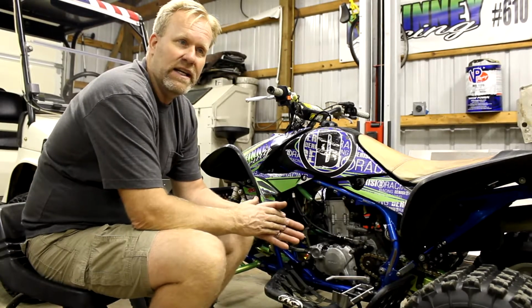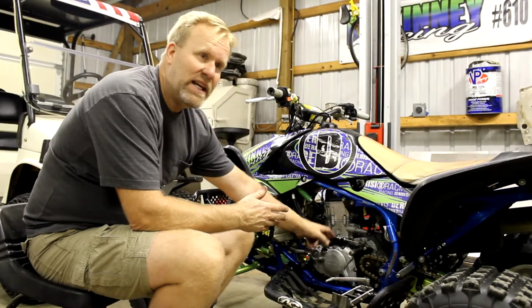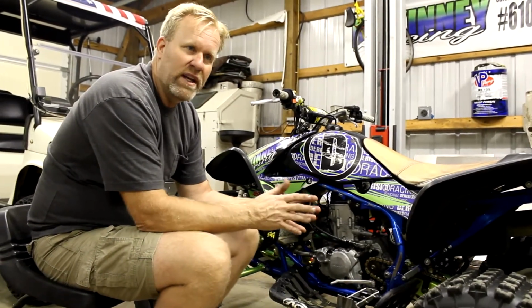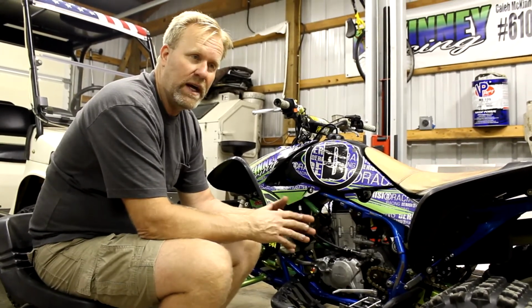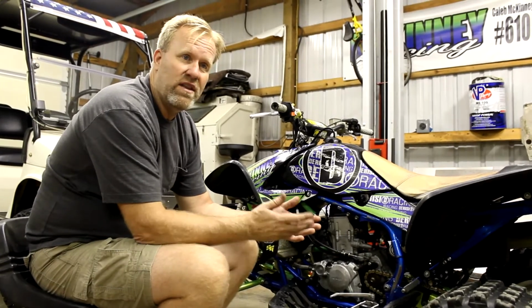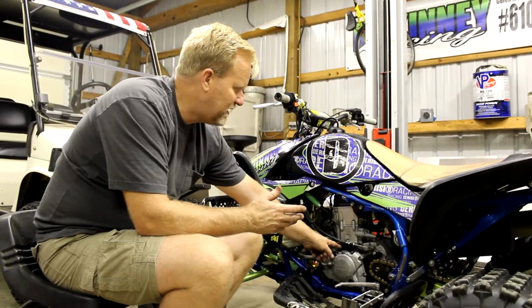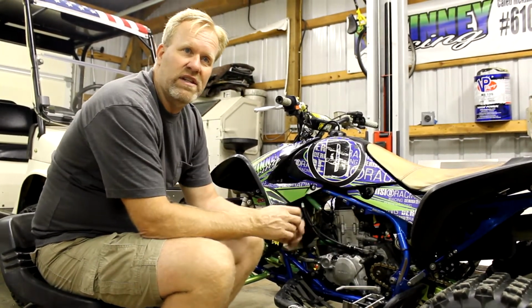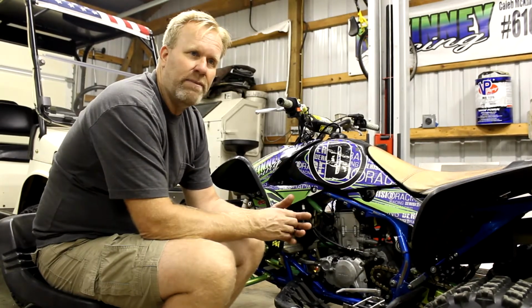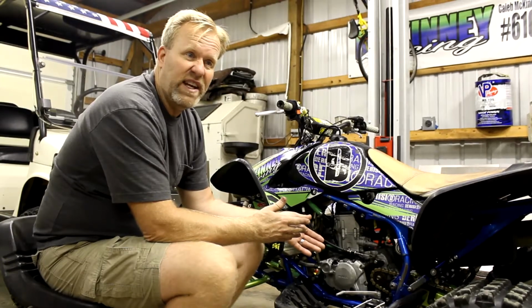We have no idea. But we do know originally, if you remember, we did have a base gasket leaking. It was a mixture of water and oil in the base gasket that we saw. So that's the only thing I can chalk it up to, because that's the only things we've replaced is head gasket and base gasket. Everything else is exactly the same. So maybe there was a slight imperfection that I could not see, but as of right now, it's fixed.